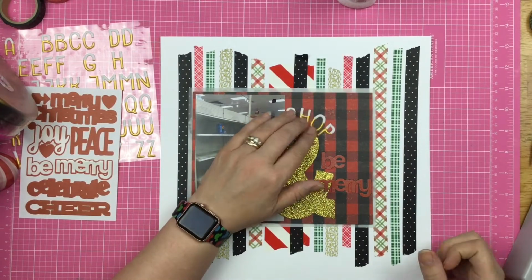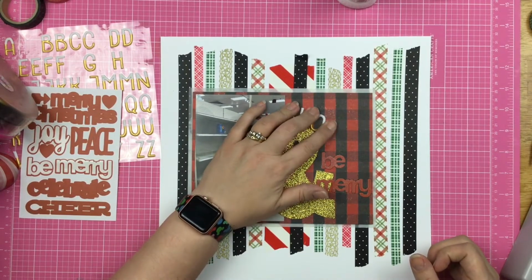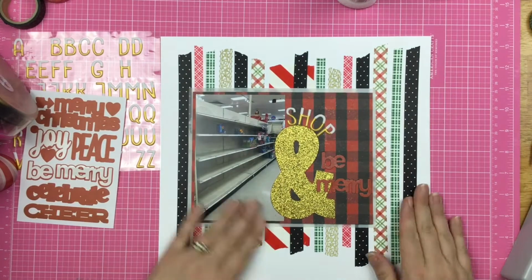I'm still just floored by this empty shelf. Like, this was all over the store.